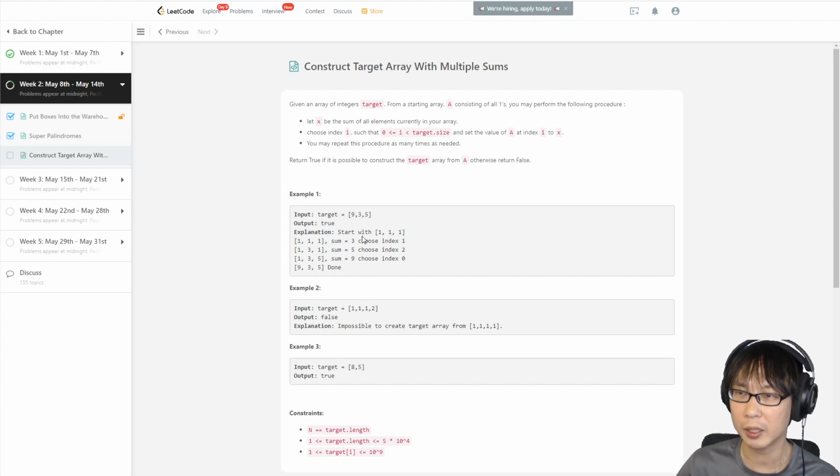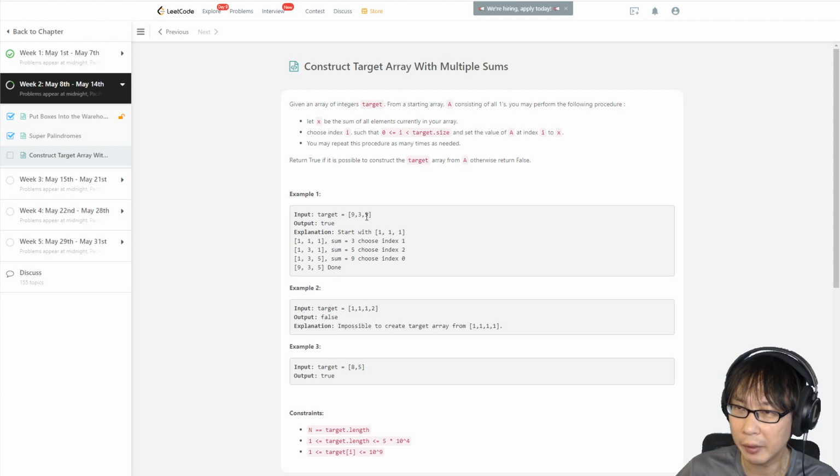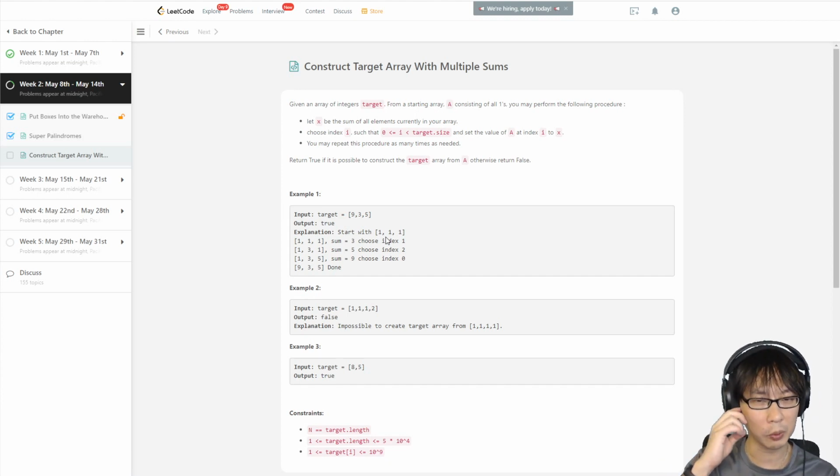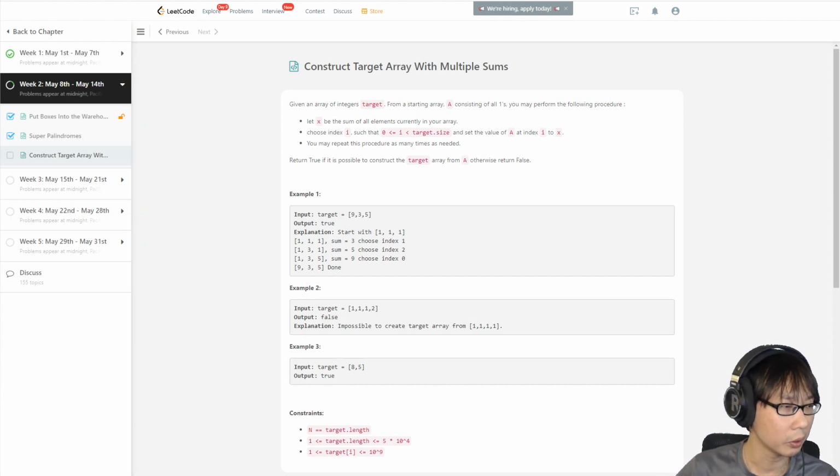Okay, let's check the example. The example is 9 3 5, and the starting array is always 1 1 1. The sum is 3, and then we choose index 1 and set it.